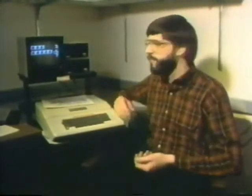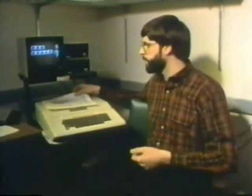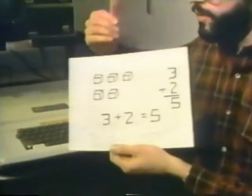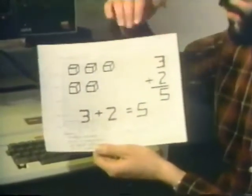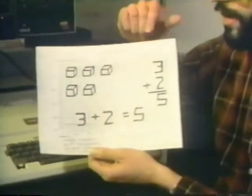Well, there are a couple of forms that the instructional designers fill out and give to the student programmers. One of them is this form, the display layout form. This indicates how a particular screen should appear, and it's usually pretty exact where everything should appear on the screen and how it should look. This is a frame for one program in our diskette Elementary 7.